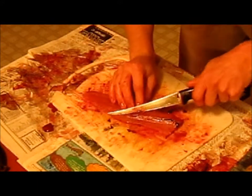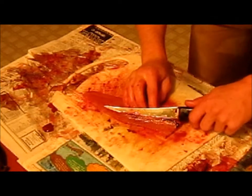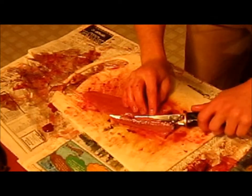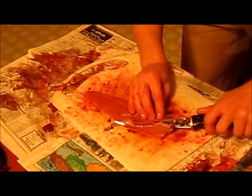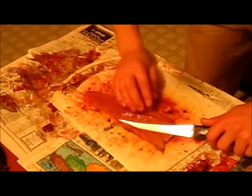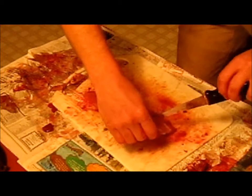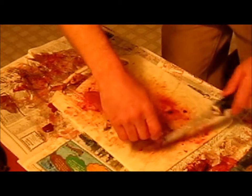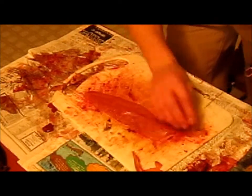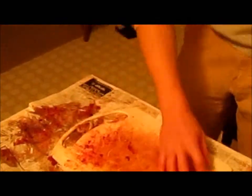We'll just do the same thing. Make our little starter incision here, and then get the blade and press upward, taking as little meat as possible. There's a little bit of bone there. Now we got another nice fillet. It's ready for washing and for dinner. And that's all there is to it.